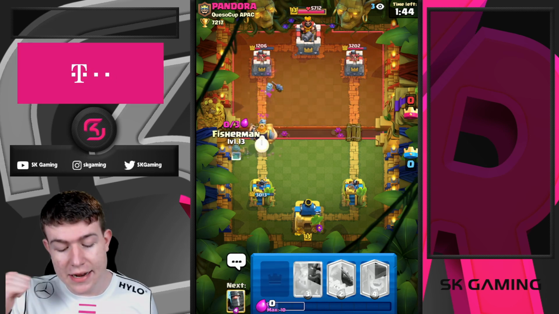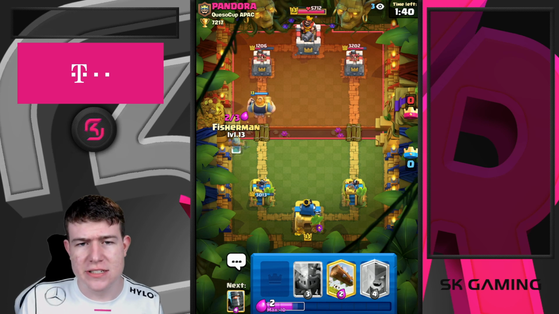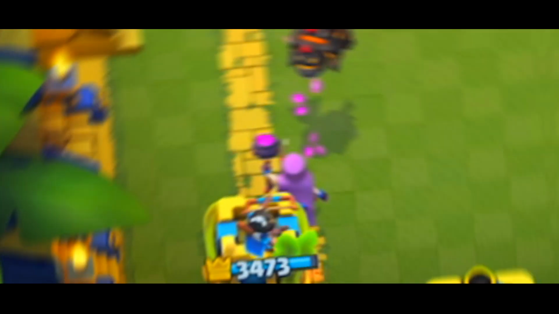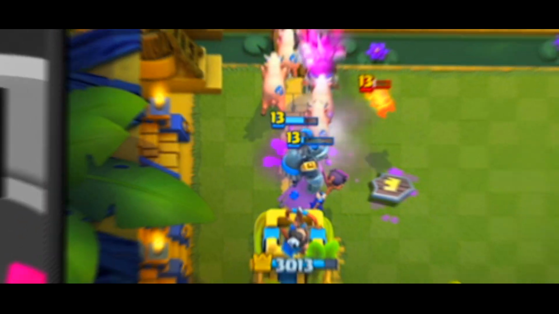So he's low on Elixir. I'm just going to play Royal Giant here. He has Goblin Cage, I think. So he could still go in for a Goblin Cage. No, he's going for the Scaly Dragons. This is Tower Down, and as you guys saw, just incredible. If your Mother Witch survives with 1 HP, you get a big counter push with all the Hoggies. There's no way you can defend this.